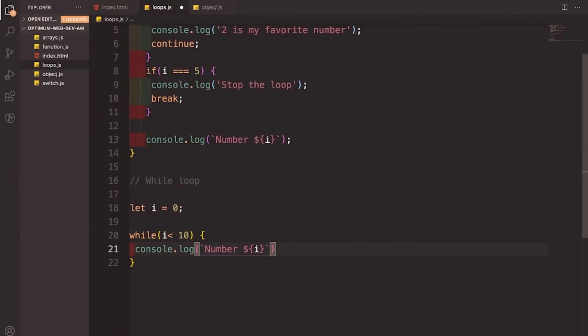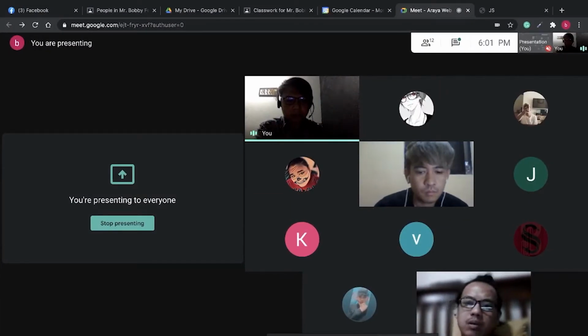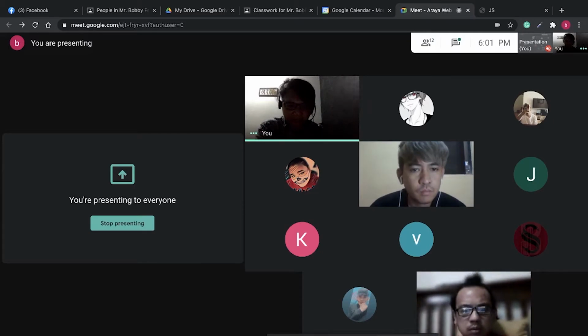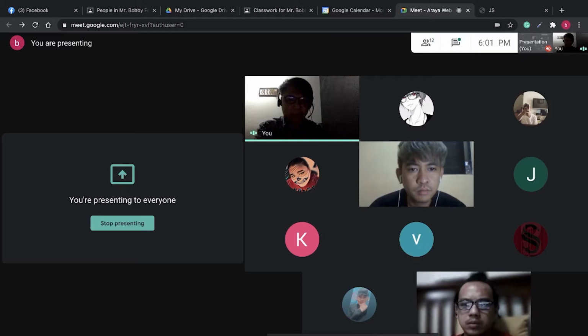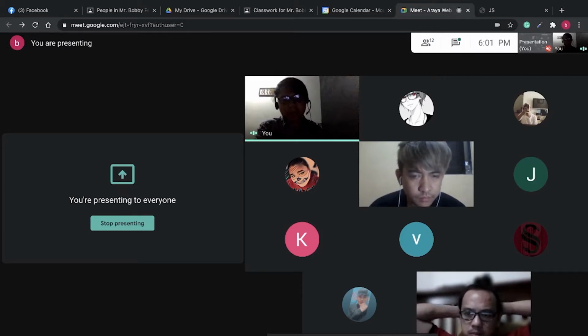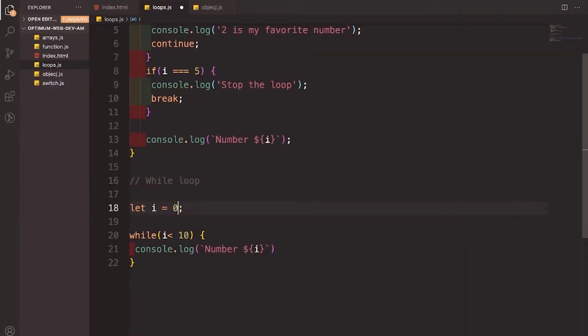Kasi, etong part na to, this one is just a condition. Na yung, as long as yung I is less than 10, hindi siya hinto. So, magbibilang siya, yung I, from start ng 1 up to infinite. Okay? Diba yung number infinite, wala siyang katapusan. Ano mangyayari sa computer nyo? Magka-crash. Okay? So, ngayon, kapag let's say, punta kayo sa computer shop. Gusto nyo sirahin yung computer, no? So, gamitan nyo ng while loop.